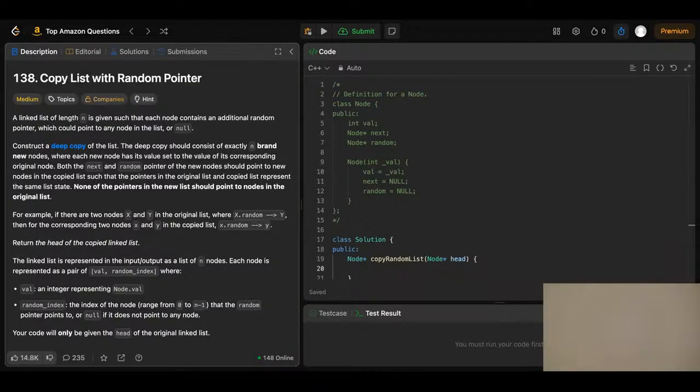Return the head of the copy of the linked list. The linked list is represented in the input-output as a list of n nodes. Each node is represented as a val, random index.